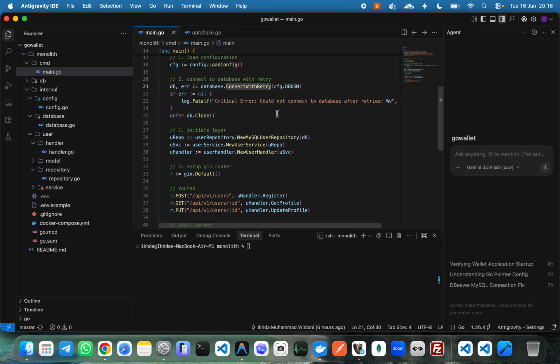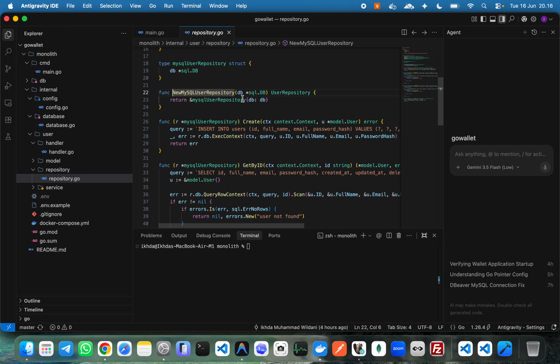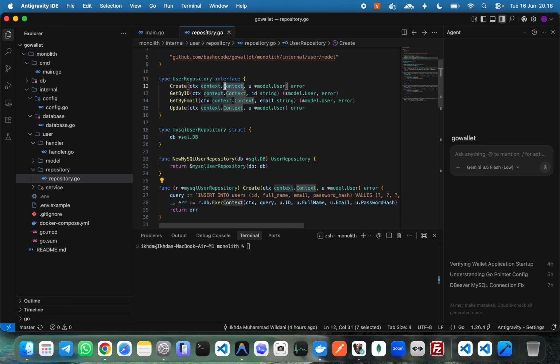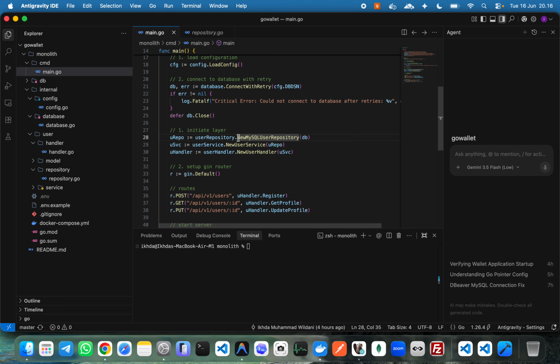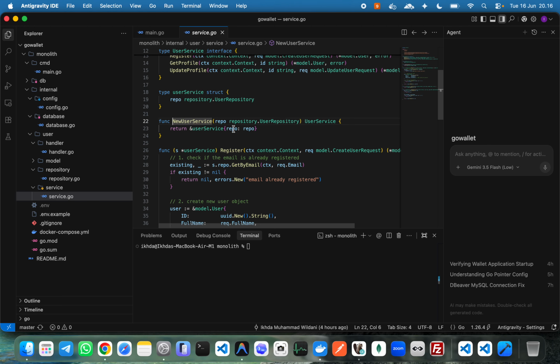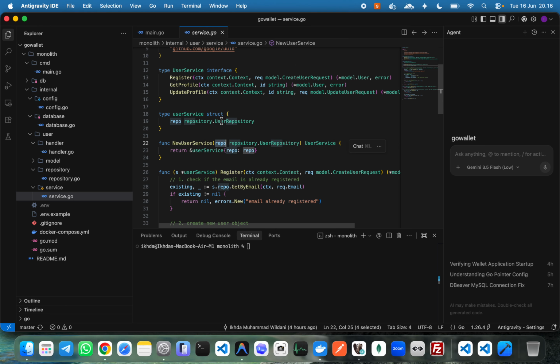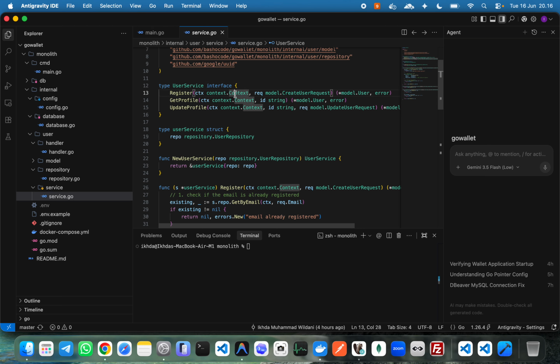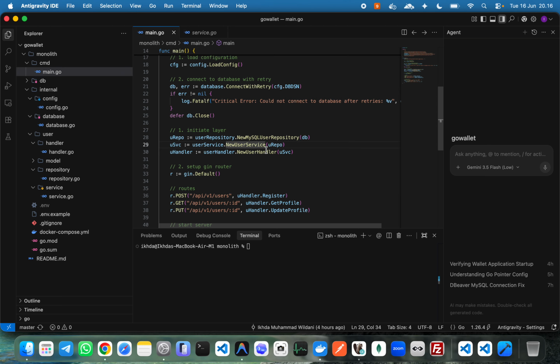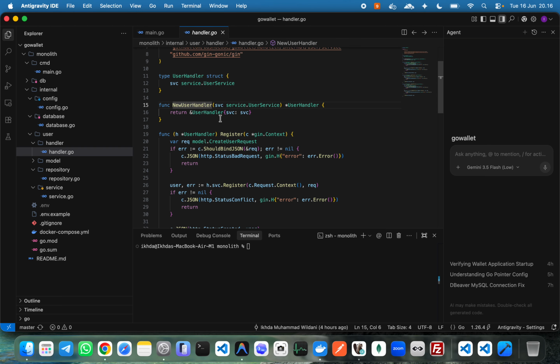That is exponential. And then after we pass the db, we also pass the context. Every time we pass the context in the user repository interface. And then the user service with the urepo also gets this repo from repository, and the user service interface has context as well. Every time we send context and context.